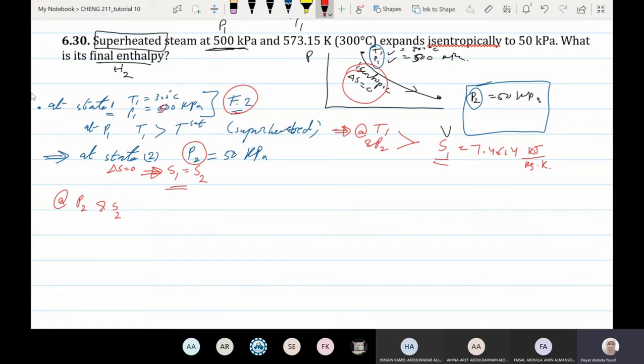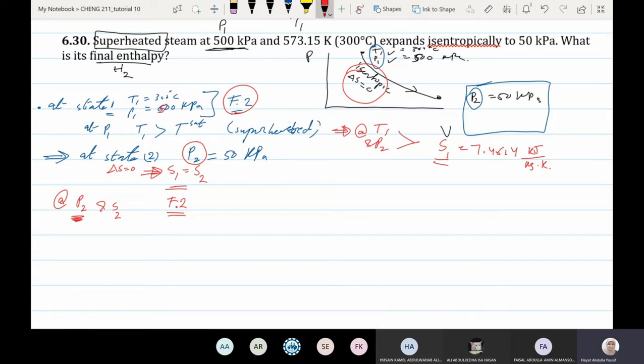Again, I would go to table F2. Why will I go to table F2? Here I have no option. I have no option other than going to table F2 because the pressure is given. It's not temperature. So it is a pressure-based piece of information. And F2, as we agreed, is a pressure-based table.